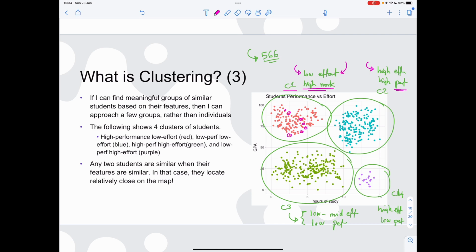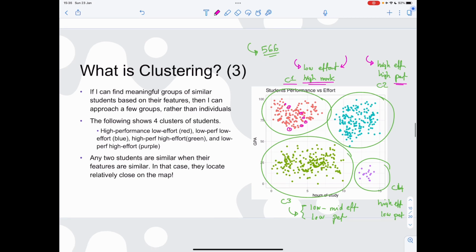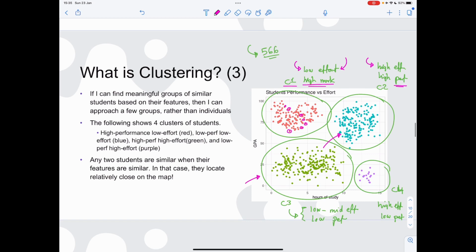put in this module. What about the C3? I can approach them telling them the first thing is you have not invested enough hours in this module. And if you invest enough hours, you will jump to this part of the plot. Or I might need to talk to a few of them to see exactly what the problem is.